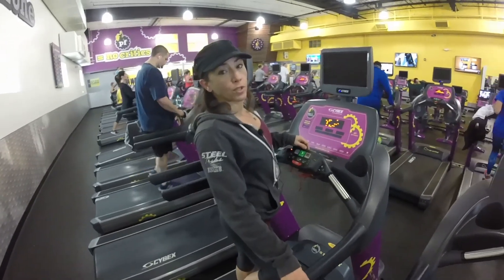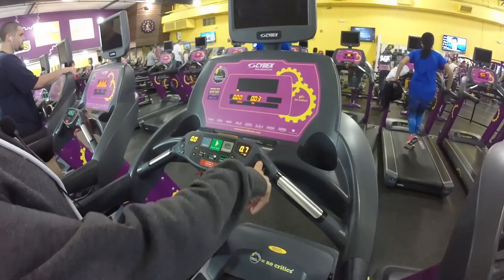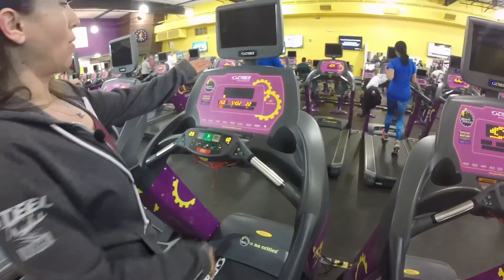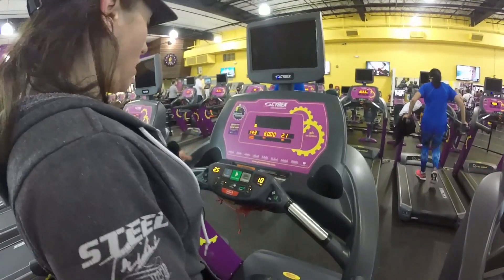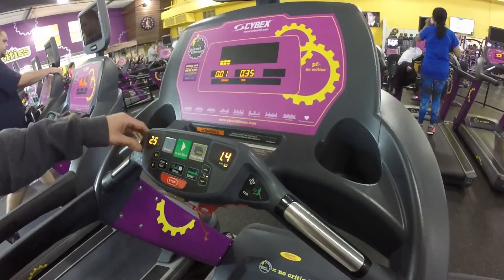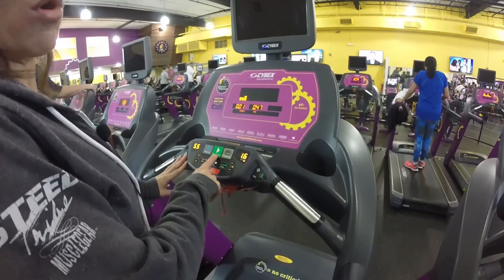So I'm going to show you really quick how to finish your day with some cardio. I know some of you are intimidated about using the treadmill — basically it's really easy. All you do is press this quick start button right here. You can go up to make it faster, and if you want to elevate it you go this way. There's a button right here for the televisions. The speed is on this side, and elevation — if you want to go uphill — is this button. Just press the quick start, that's all you have to do to get started.